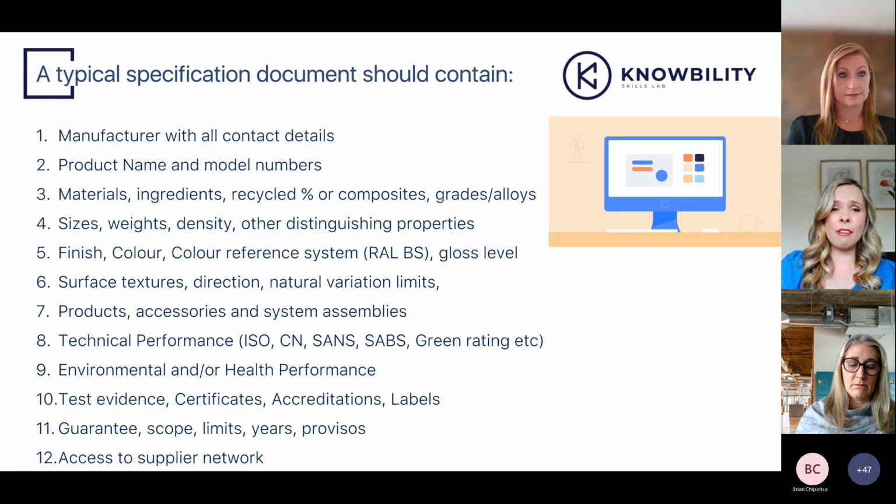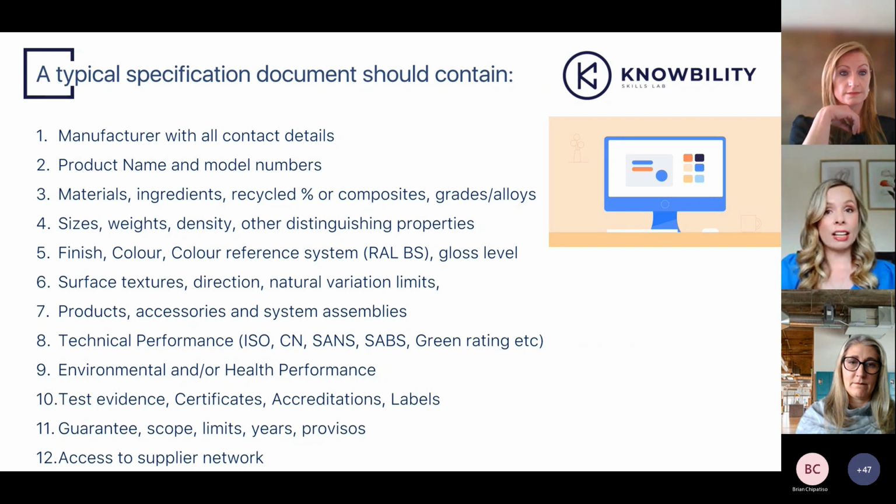So what do you have to have in this document? And we've got a whole list here. So it's very important, of course, to have your name. I know it sounds obvious, but if we review a lot of these documents, it doesn't always have this information. So have your name and your contact details. If you don't want to commit to your contact details, make sure that there's a website address.